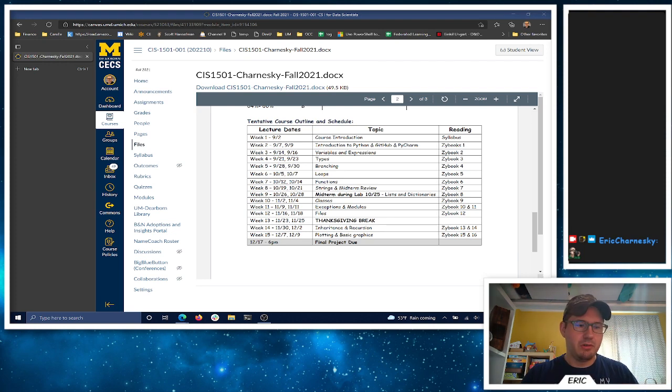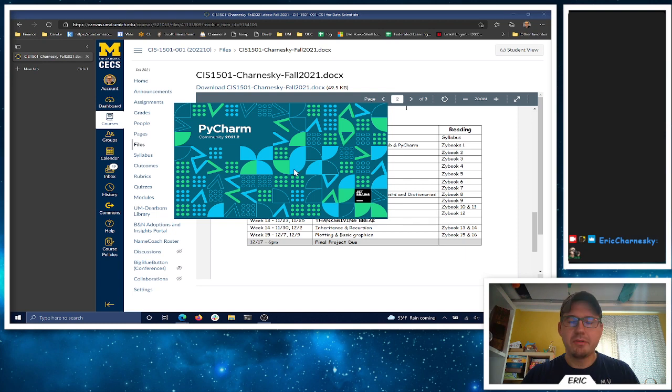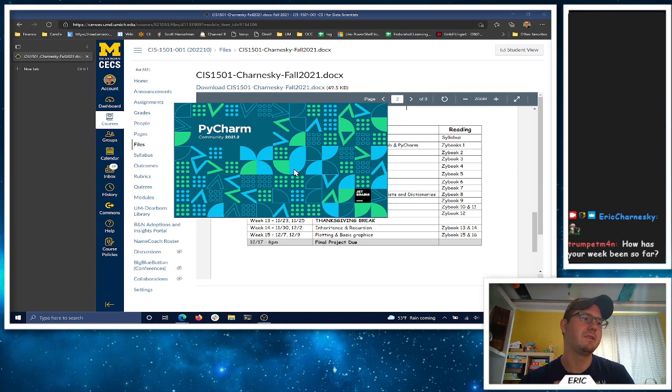Okay, so while that loads, we can do a quick review, right? Some of the types we've talked about before. We have our basic types where we're storing numeric values. We have our ints and we have our floats for storing numeric values. We have strings for storing a bunch of text. You can technically do those as individual characters. Doesn't get us a whole lot, and we can do some fun stuff with it later.